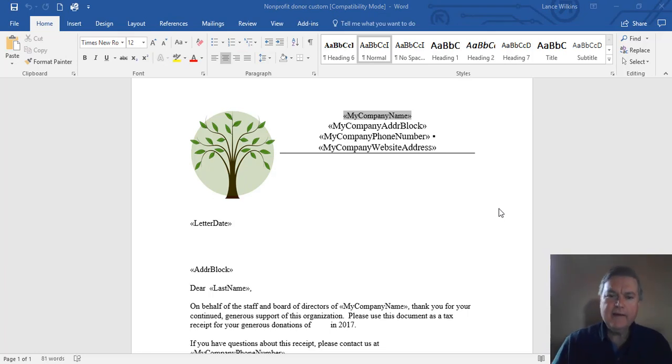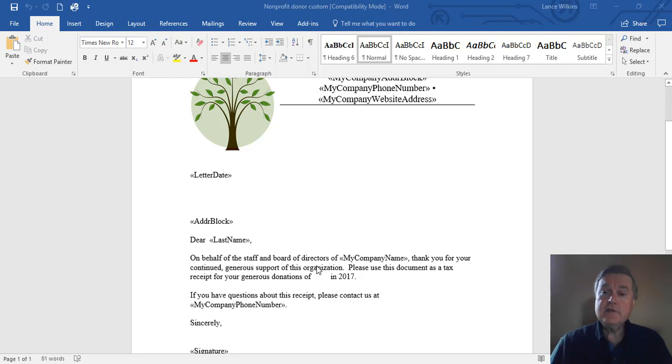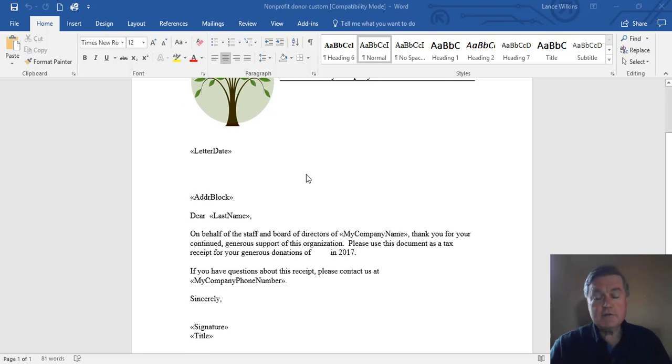Okay, so here we are back again. I've edited the letter. You can see it looks completely different now. Put in my own logo. And I changed the wording here so that it's now not a thank you for a single donation anymore, but it's now thanking the donor for a donation or their total donations for the year. All those were just word options. I mean, I can put the cursor in anywhere I want in the text here and type in whatever I want. I did take out a field here, and I'm going to put the donor's first name in there.